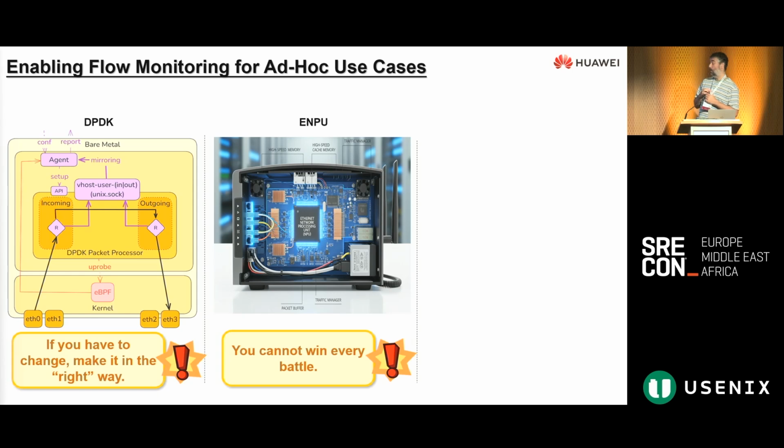There's also something called ENPU, which is Ethernet Networking Processing Unit. It's a special type of hardware with special types of chips, very good at processing networking traffic and also some custom applications. This one is even worse than the PDK, in the sense that if you want to mirror a packet, there is no other way. You have to talk to people and get it there. It's a bit more annoying because it's more hardware specific, so you might not win every battle.